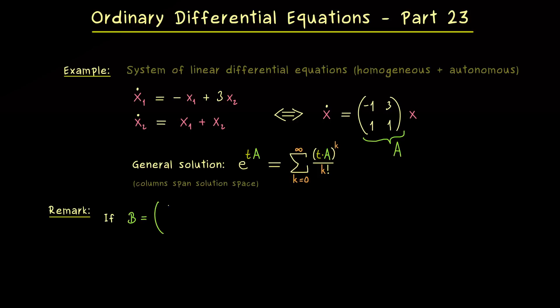So for example, if we have a matrix B which is given by two real numbers, let's call them lambda and mu, then calculating all these matrix products is no problem at all, because we just have to use the multiplication on the diagonal, which results in lambda to the power k and mu to the power k. And moreover, with that we also immediately get the matrix exponential, because everything is just happening on the diagonal anyway. So e to the power B here is given by a diagonal matrix again, namely as we see, we have e to the power lambda and e to the power mu. So this is simple and nice, and we can remember diagonal matrices don't make any problems at all.